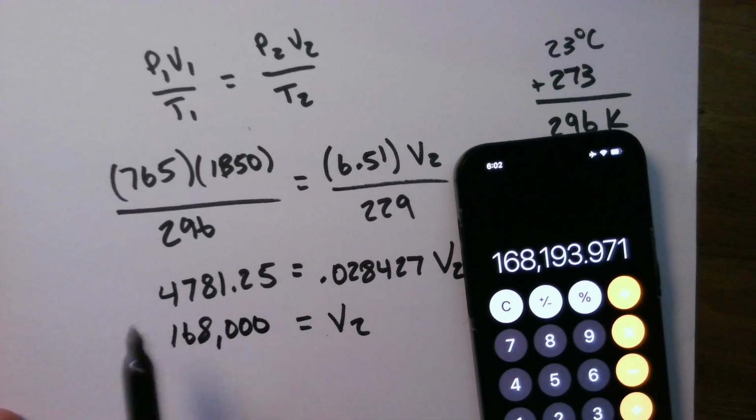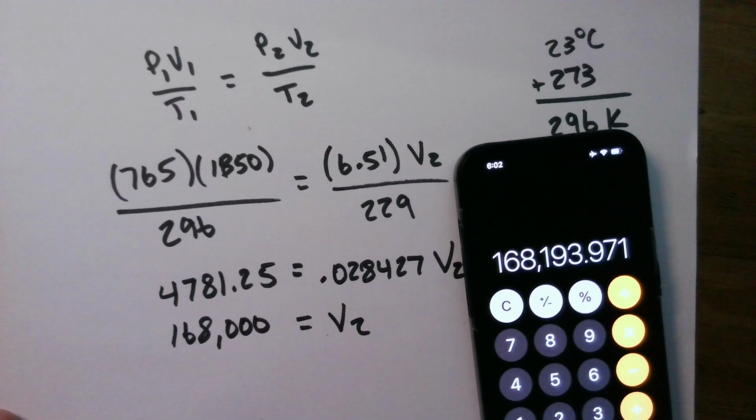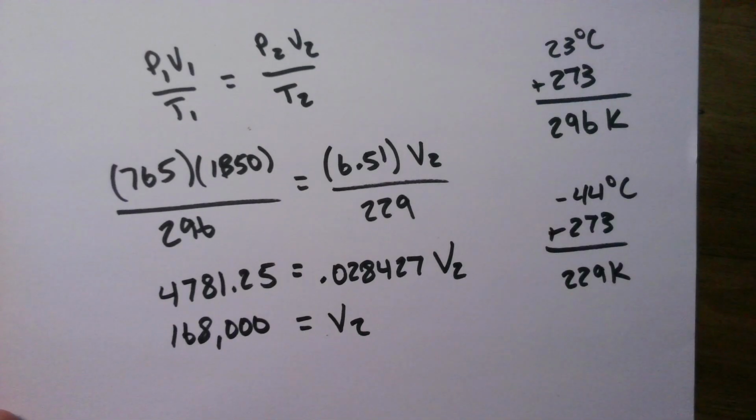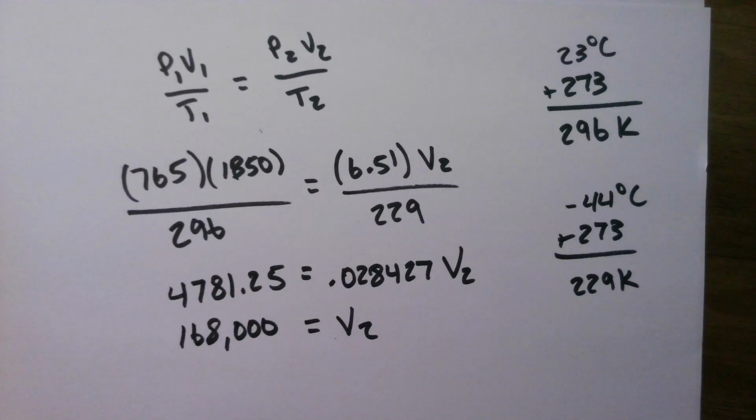I'm just going to round it to the first three digits, 3 sig figs, so I'm doing 168. The rest of that just rounds down. So instead of writing all the digits, I can just write it out like this. So my balloon got really, really large right before it exploded, which kind of makes sense, right? The balloon got really, really big and then blew up.